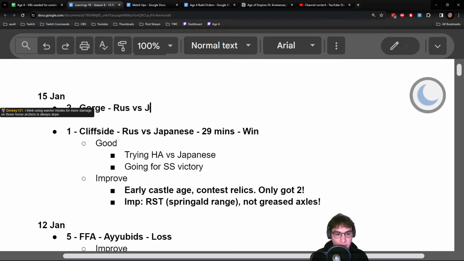Gorge Rus versus Japanese. Did you get the range DPS upgrades? I assume you mean the ranged attack, the pierce attack from the blacksmith. Yeah, I got those immediately. I got the first one, and then I got the second one when I could afford it. Yeah, those are essential for the horse archers. And then the Rus unique tech that gives cavalry units more health.